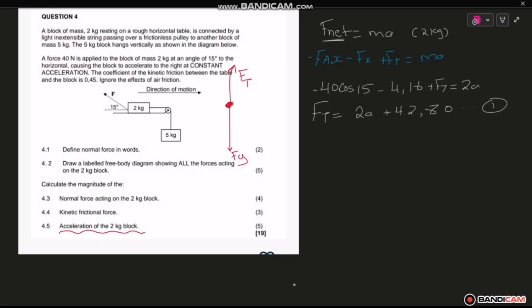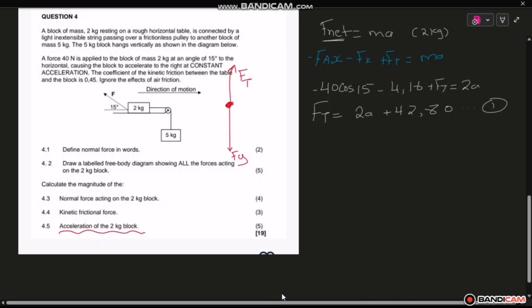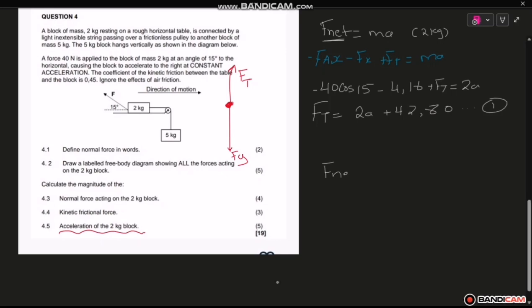And now, as you can see, the 5 kg block is not horizontal, therefore we do not have horizontal forces, but it's something that you can do in order to use it for your calculations. So this is for the 5 kg block. Now we know that here we only substitute forces that are horizontal or parallel to the direction of motion, but these ones are vertical. But all the time, this is what you must do whenever you are given this type of question.